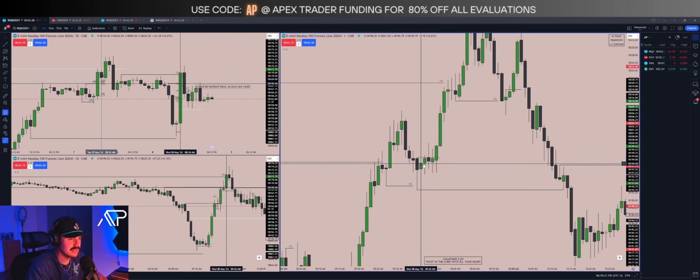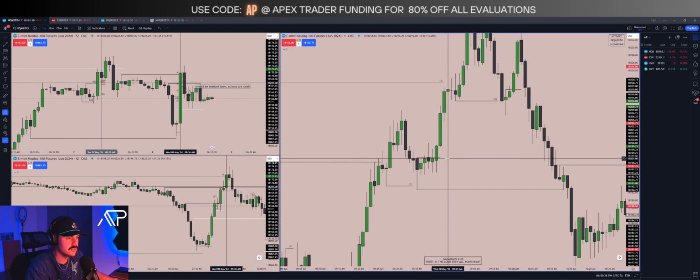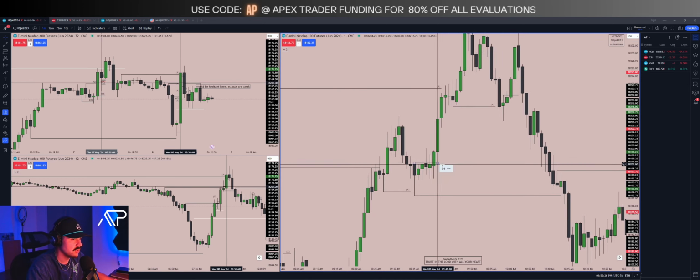I'll allow an inside bar to form, and then I'll let the next one be allotted to either tag me in. But usually after 2 is when I start to get iffy, unless it's a really, really quality setup, and that's going to come down to your intuition and the way you see it. But that's the specific theology right here.